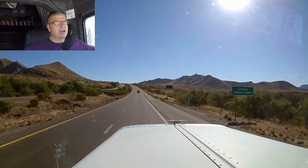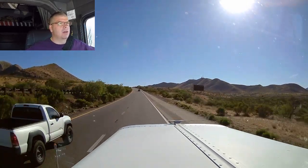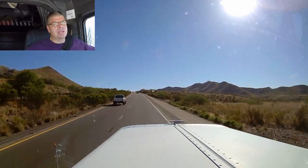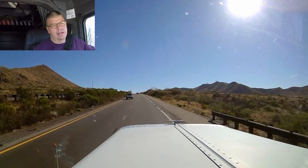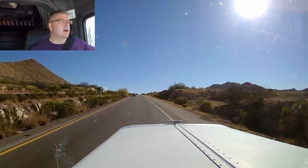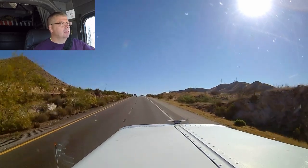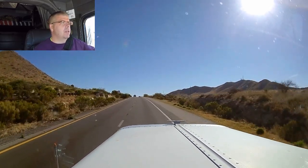And I started recording here. We're about 15 minutes from my house. We're entering what they call Texas Canyon, and the rock formations up here are pretty interesting. So that's why I thought I would start recording here so you guys could see some of the rock formations. The rocks look like they're stacked on top of each other, and if you could push them real hard, they'd fall over. So it's quite interesting.